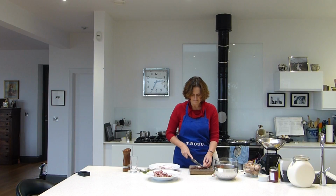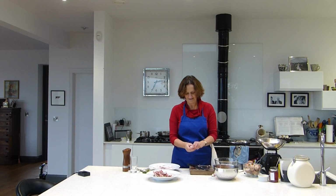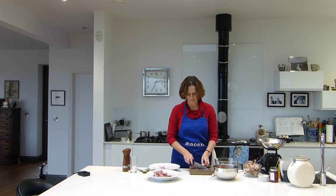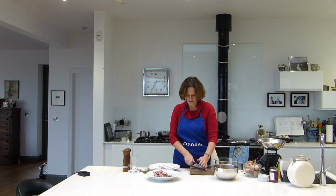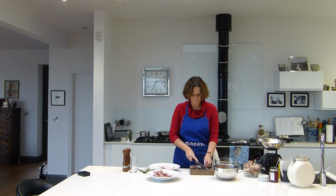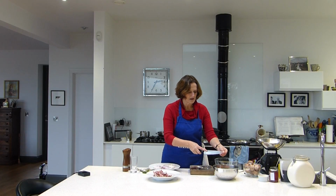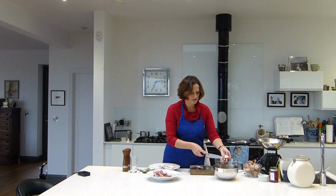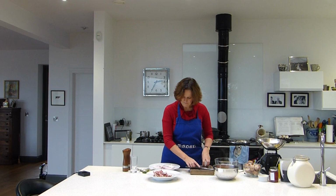Here's a more traditionally shaped round one. Aha, so again, there's a little bowl that's come off. Okay, and then I'm going to just peel one clove of garlic. Shallots. Okay, now, there we go.